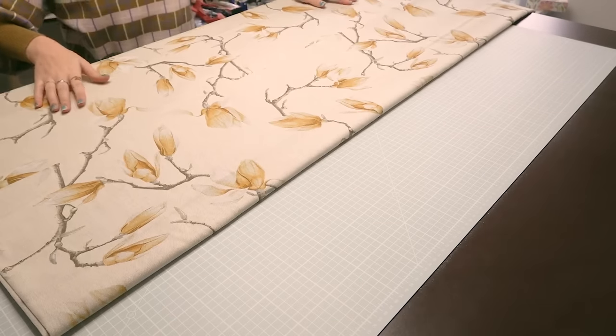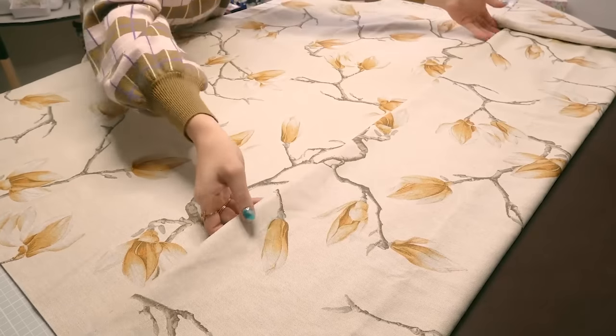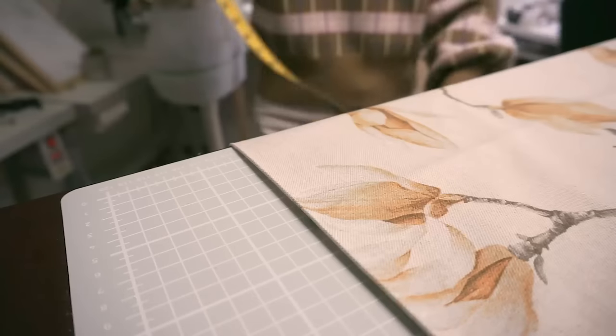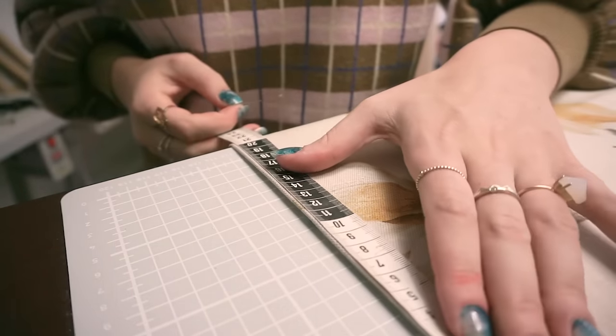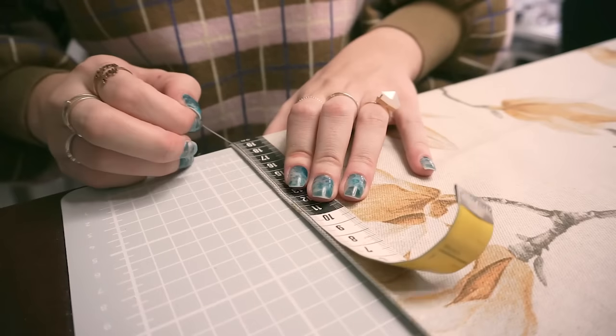Next up, we're going to continue with the skirt actually already. So the bodice is complete. There's just the sleeves that we have to do. I'm going to talk about that in just a second. But we're going to make half a circle skirt for the whole dress.